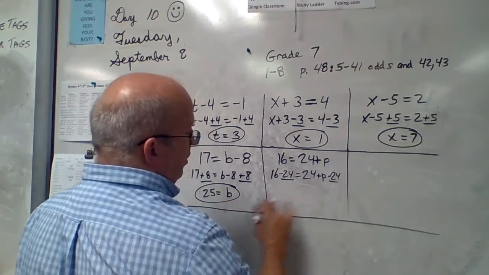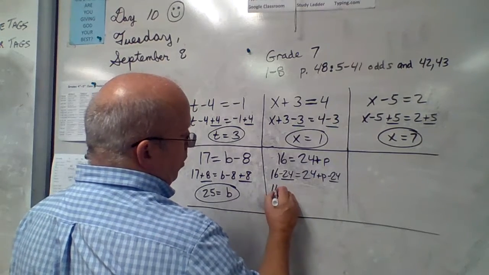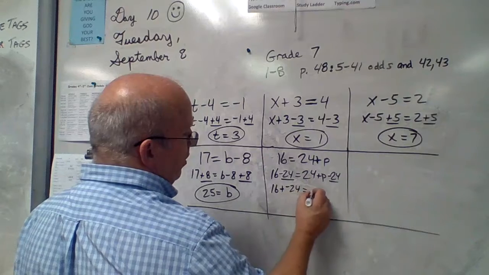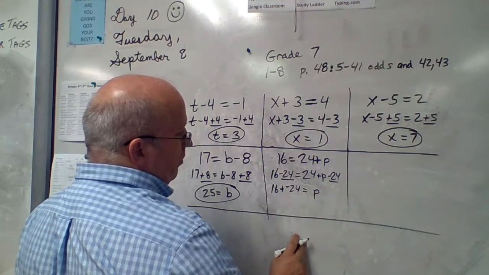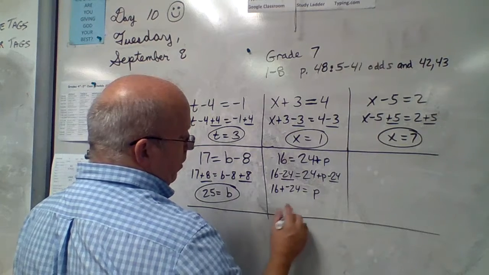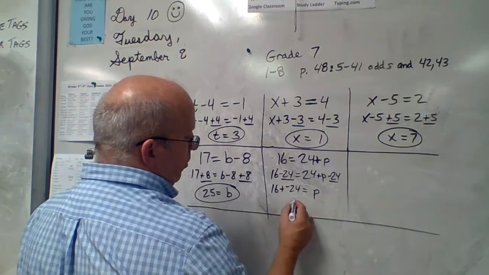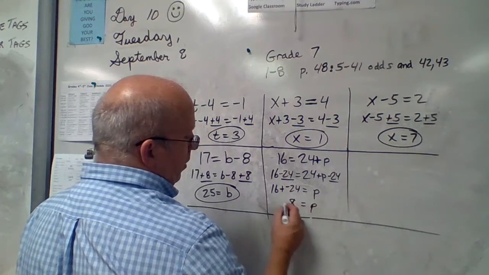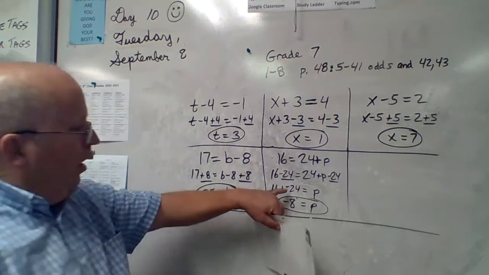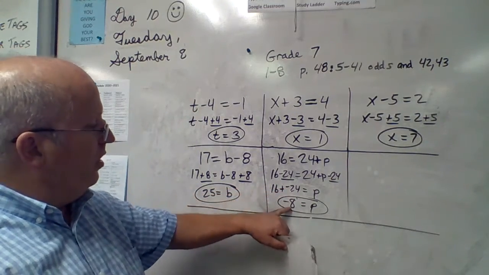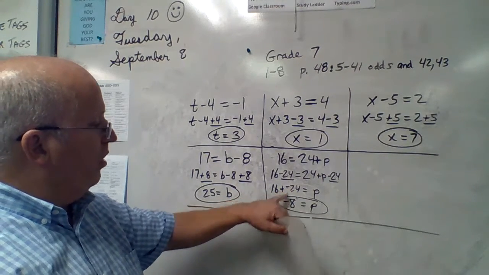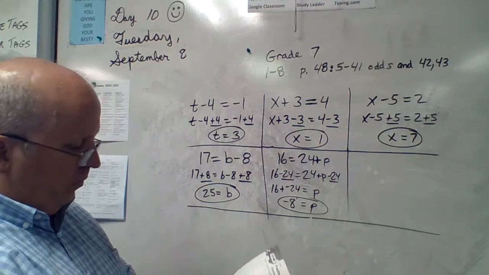But why is it negative 8? Remember our rule about subtraction? To subtract, you add the opposite of the second number. And when you do that, this is now a 3-step rule. So we think about their absolute values and subtract them. This happens to be negative 8 because 24 minus 16 is 8. And this one has the bigger absolute value, so we're going to share its sign with our answer.